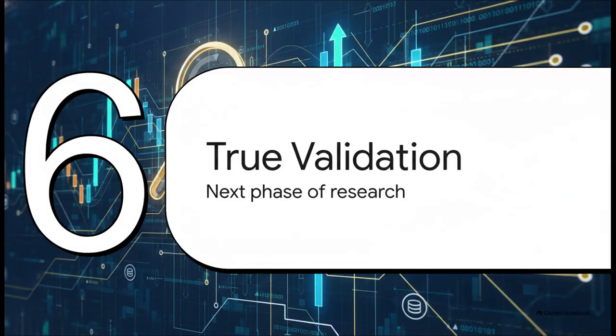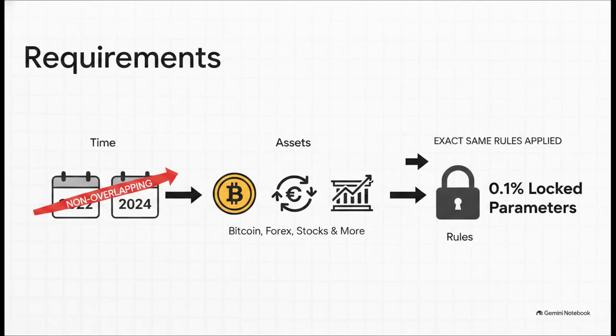And that leads us perfectly into our final section, Section 6, moving toward true validation and what the next phase of this research actually looks like. Because of that nested data problem we just talked about, this audit report clearly states that these results are preliminary. To prove this structural rhythm edge beyond a shadow of a doubt, future research has to apply these exact locked parameters to distinct, non-overlapping historical windows. Think testing 2022 only, and then completely separately testing 2024. You have to take this identical 0.1% pivot logic and apply it to Forex or equities without tweaking a single parameter to fit the asset, all while maintaining that completely discretionary-free process.